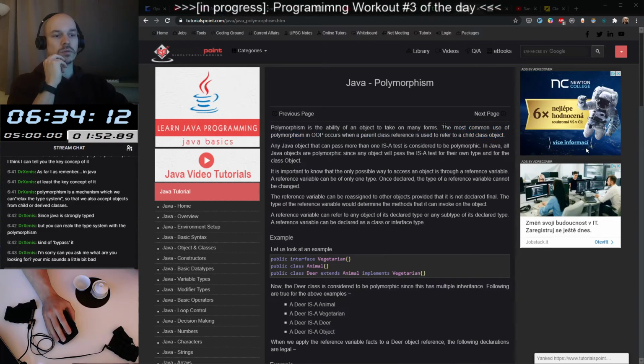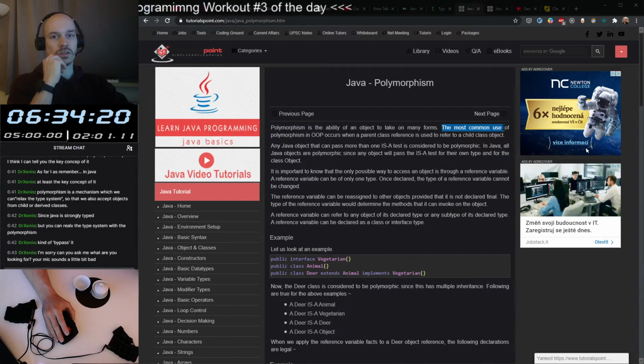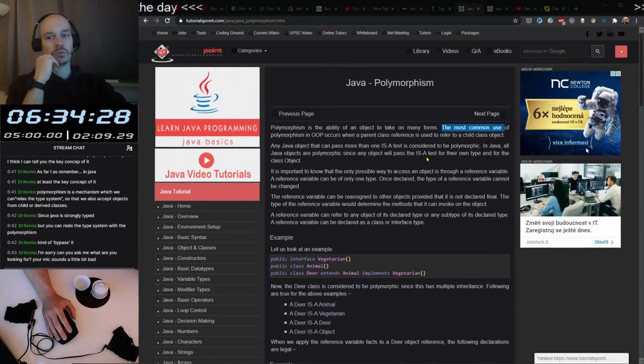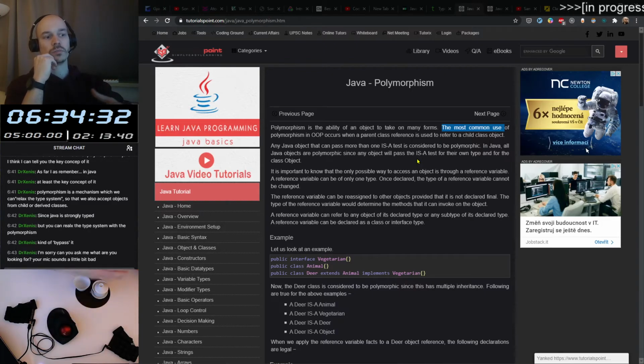What I'm confused about is the most common use of that, because that would imply to me that you can use it in a different way, and I don't know what the different way is. I thought that polymorphism is only that you can use a parent class reference for a child class instance.